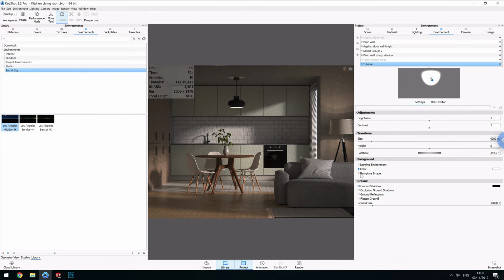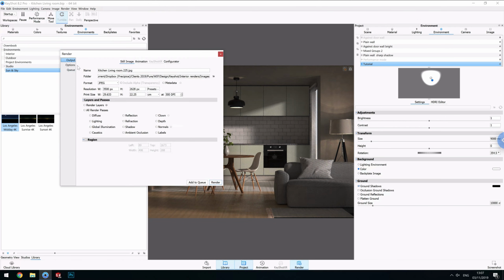Okay, I think we are now ready to render. So the render settings that I use, and I get asked this a lot, I render as large as possible. So this is 3500. That may be slightly too big for this instance. If I was going to export for Instagram, for example, all I need to do is maybe 1600 by 1202. That's because of the aspect ratio that I've got it in. But anything over 1080 for Instagram is going to be great.